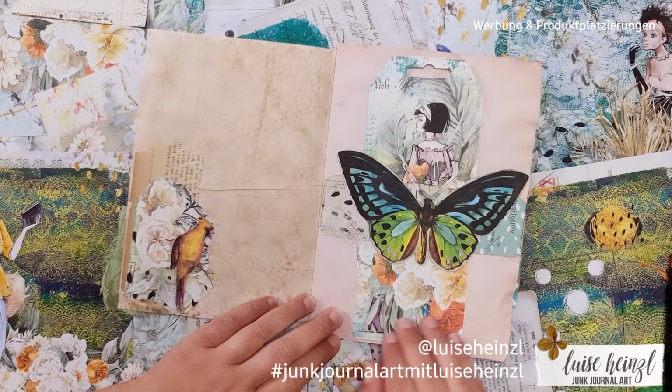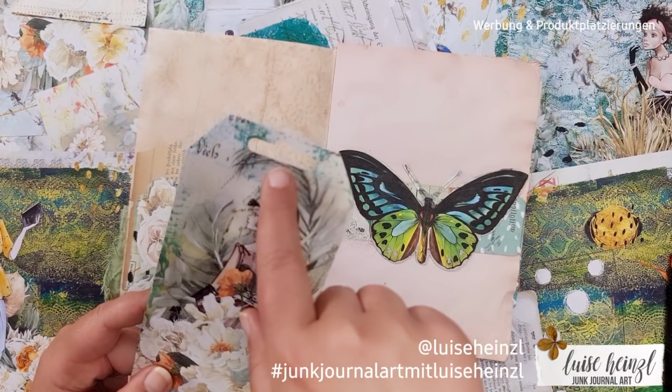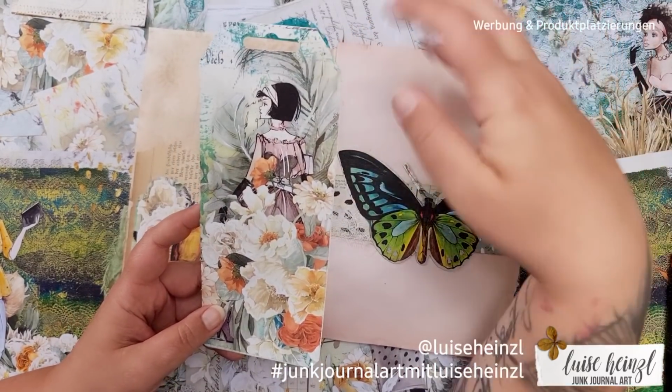Then we have this belly band with this tag. And oh my goodness, I love this punch. I was always searching for a punch like that. This looks like a real tag. Do you know what I mean?